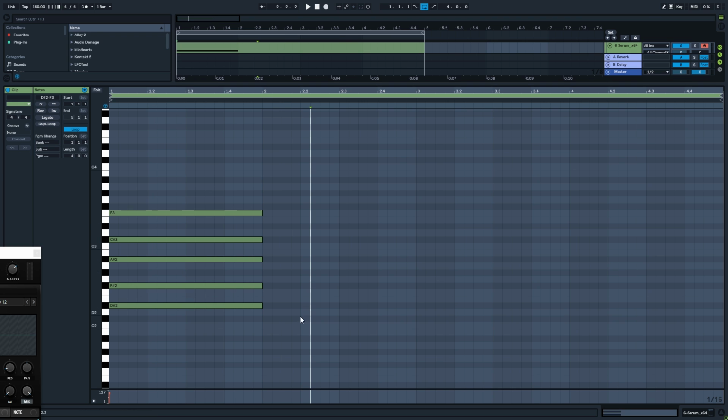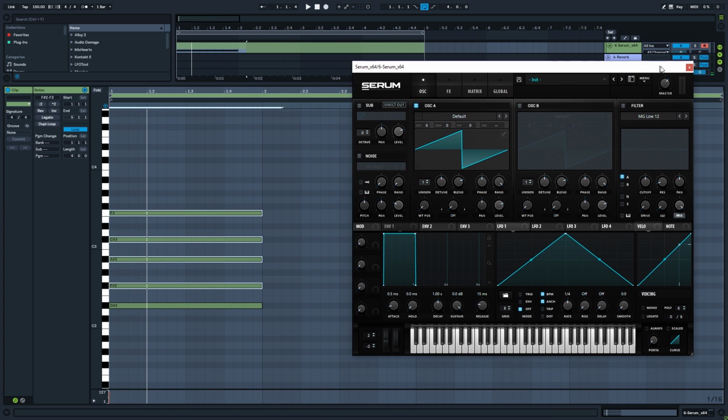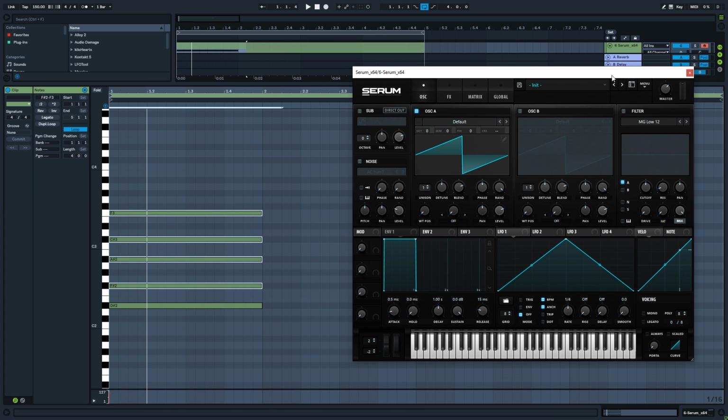I usually experiment with chords. Okay, so let's make a simple Supersaw. You just simply push this unison 16 to the maximum. You can make fewer voices, but it works. And the 16 works pretty well.